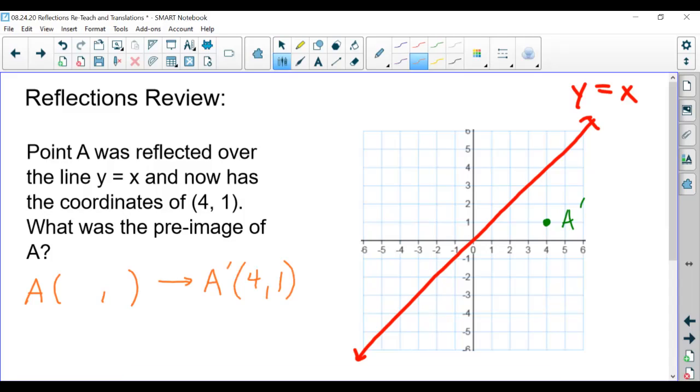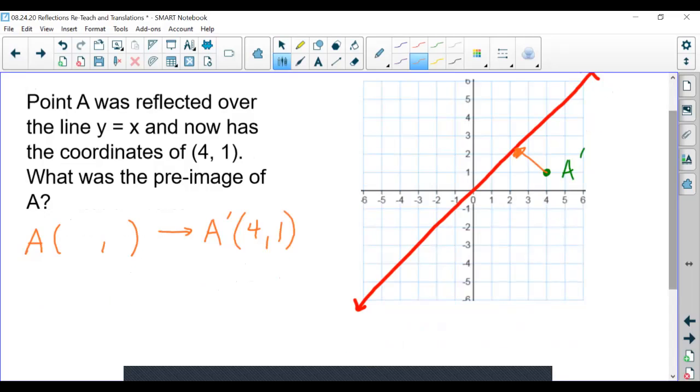Now we say that reflections are about counting, and this is still the same thing, okay? But we're counting how far away we are from the line of reflection, from the axis of symmetry, but this is a diagonal. And it's not really easy to count on that diagonal because it's not as simple as going, oh, we're 1.5 spaces. We have to do triangles with that. So this would be the one time where I would say, let's memorize the rule.